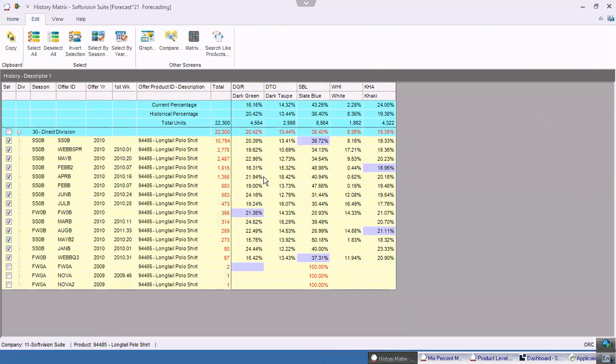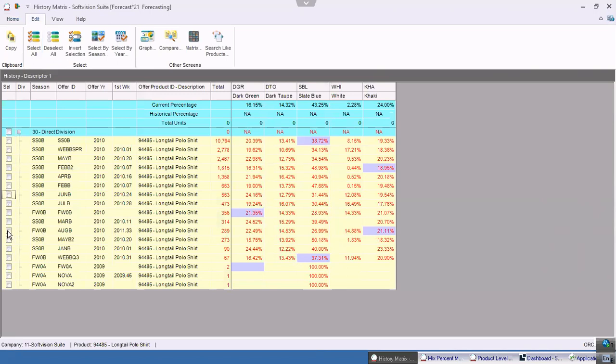And then that just adds the checkboxes, basically. Okay, and as you're adding the checkboxes, that's going to add to this historic percentage. So as I uncheck this, you see how that percentage is changing. Okay, so here you're looking at your historic percentage against your current percentage. Now, because this does have a feature color of khaki, I really only want to look at those offers.